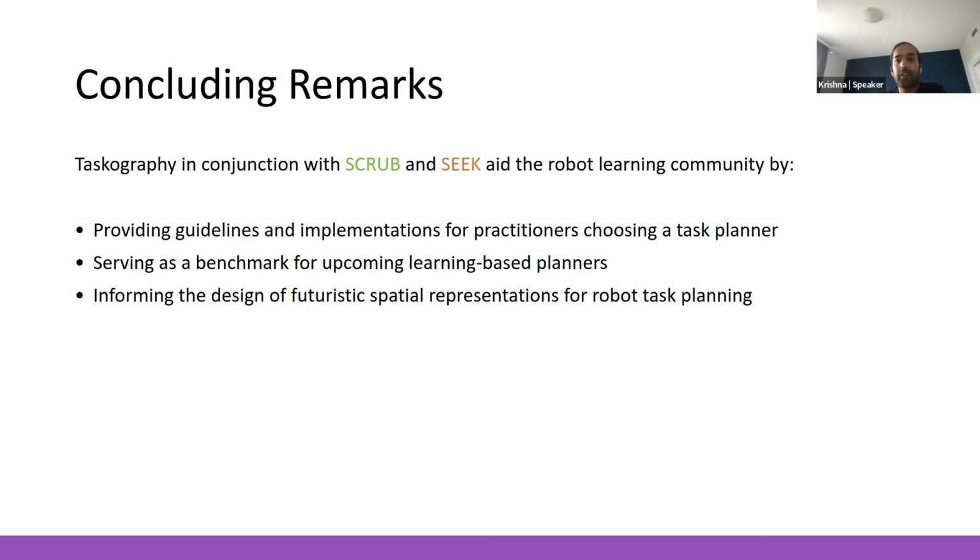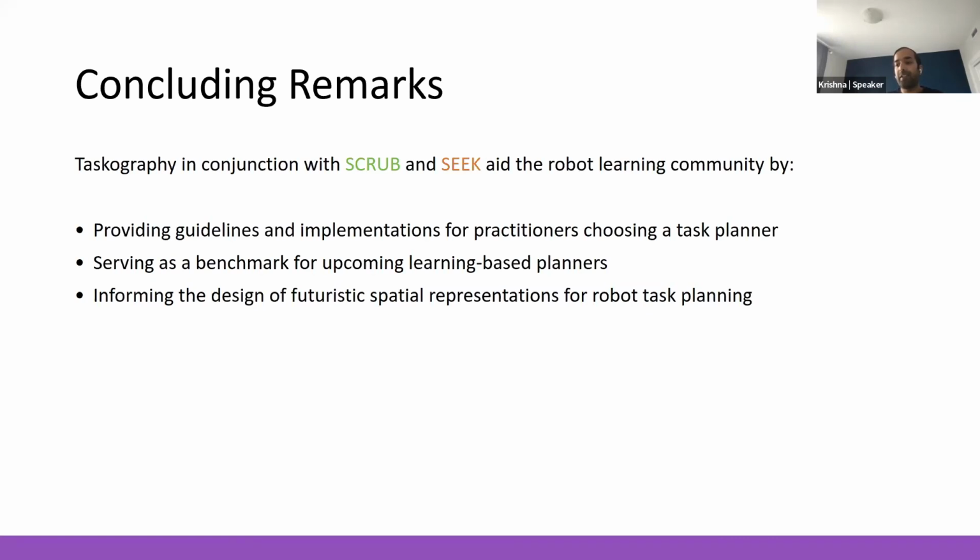But the drawback is that at this point, they're only able to scale to a dozen objects. So there are scalability challenges that need to be overcome. But that's where I think some of the ideas from Taskography step in.